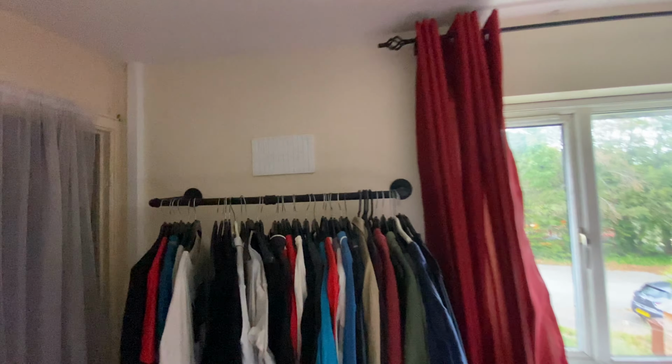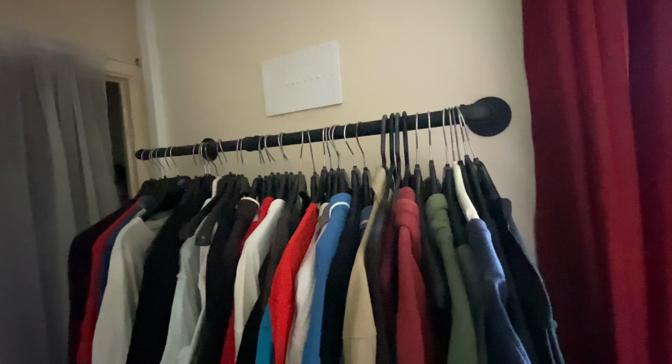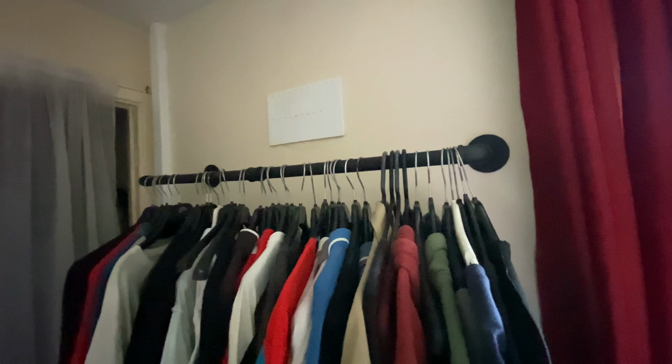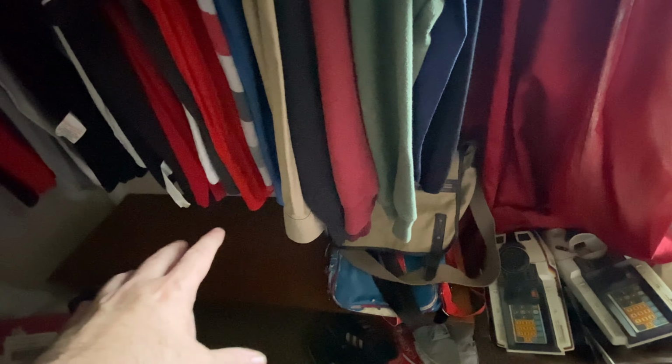So there, amongst the empty boxes, I do have my original comics on the wall. This is something I've just put on myself. I'm quite proud. A new rail for my t-shirts. I did have a freestanding rail, but I've put one on the wall now, so it's given me a bit more space. There's a table from the room. I've repurposed it for in here. I don't know what I'm going to do with it yet. Again, that is a work in progress.